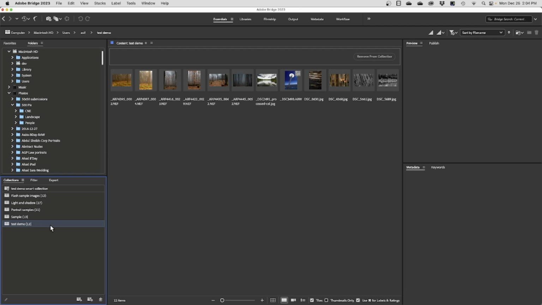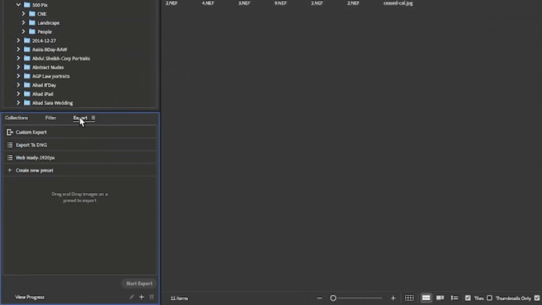Now that we know what collections and smart collections are, let's look at one more thing in this video, which is the export module. Okay? Now, if I click on the export, you may not see a couple of these that I may have here in your Bridge interface. That doesn't mean anything because you may not have created any new export modules or custom export modules. So the way to go about it is, if you notice at the bottom right, there's a plus symbol.